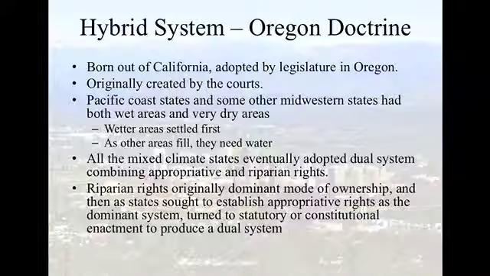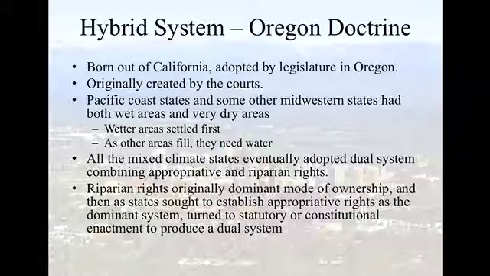All right. And the third system we see is the hybrid system. This is called the Oregon Doctrine. This came initially out of California because we have, up in the mountains, which I've erased now, appropriative rights being born, and then we have riparian rights existing on the valley floors, and so we end up with this hybrid approach of both rights. We kind of call it the California Doctrine, but the rest of the country calls it the Oregon Doctrine because it was first adopted by the legislature in Oregon. Our courts had created it, but Oregon's the first one that had a legislature get on board with it.